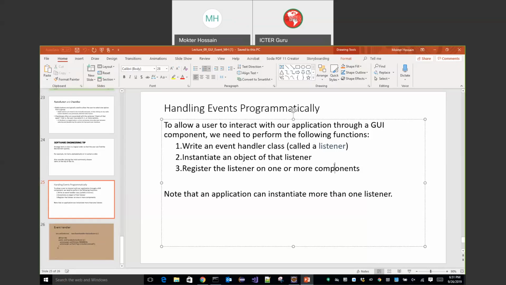Sometimes we can create a listener class, and once you create a listener class, you will see when you do GUI programming, we will create an instance of that class, an object. Then you can use that object for multiple purposes, or you can use that class to create multiple instances.